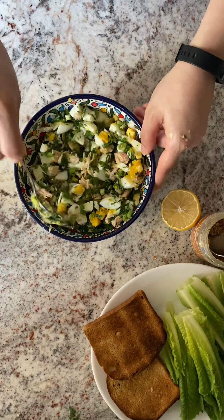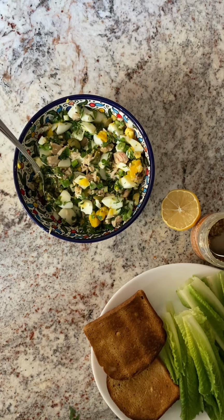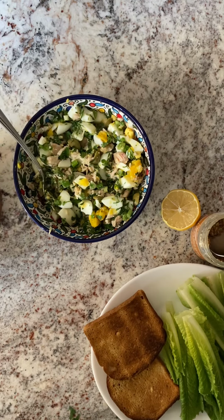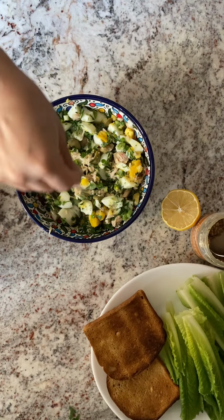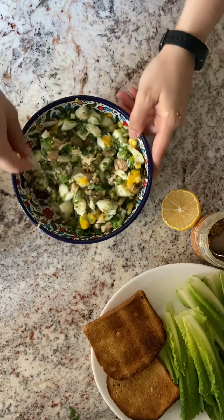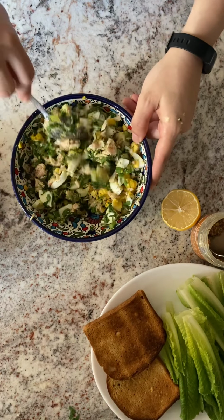Okay, so we definitely need to add some salt and some pepper. That is important. Always season. So some salt. Feel free to add as much or as little as you like. Definitely salt and pepper to your preference. So I added some. I'm gonna mix it again.